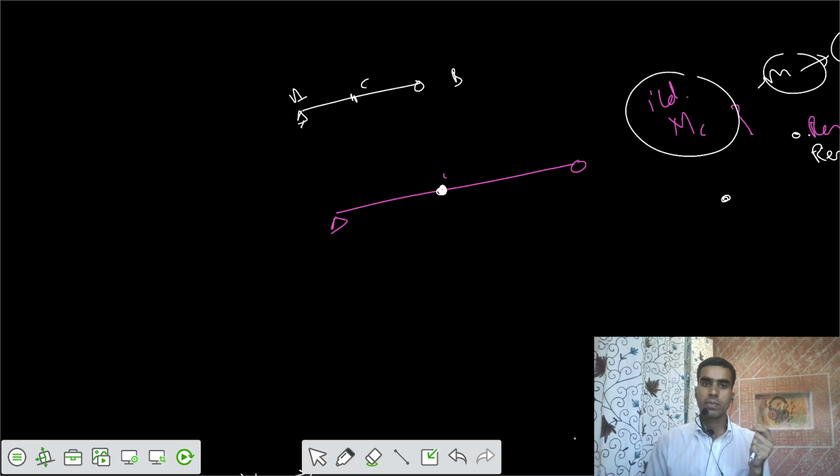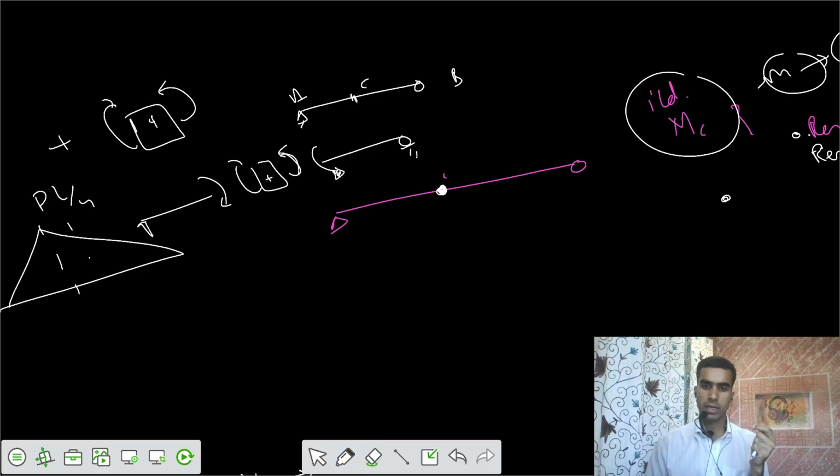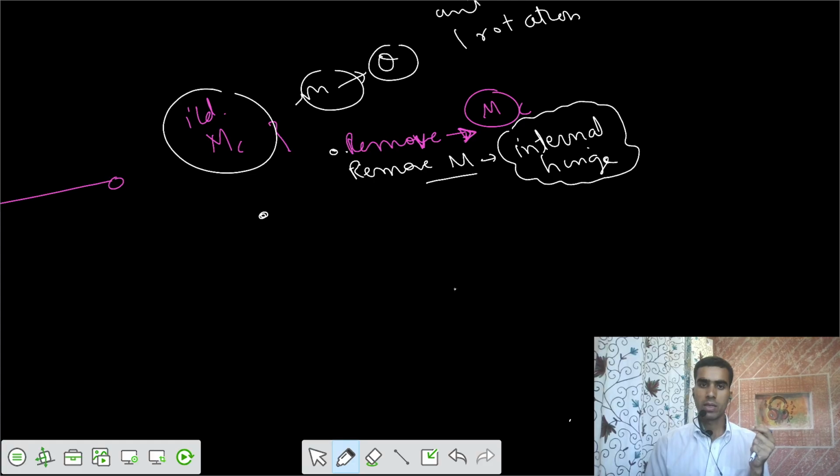For this case, the direction of moment is in this fashion, like PL by 4, so positive moment. On this section we have it in this fashion, and for this section we have it in this fashion. So if this is anti-clockwise, this is clockwise. In this fashion we have to rotate it now. Once you remove that M by the internal hinge, you have to apply unit displacement, that is, unit rotation.